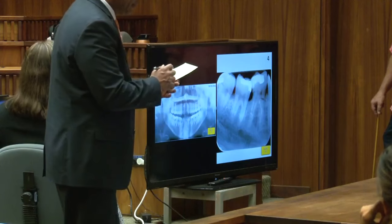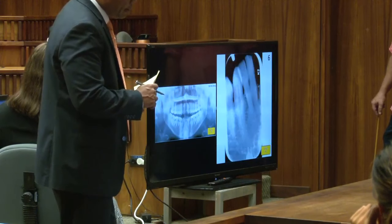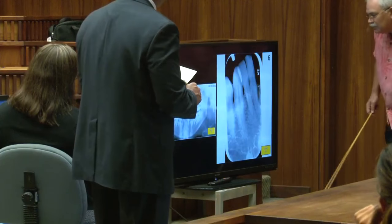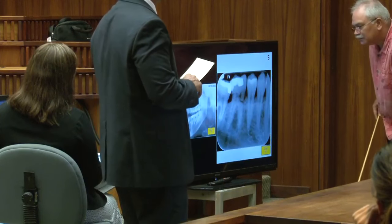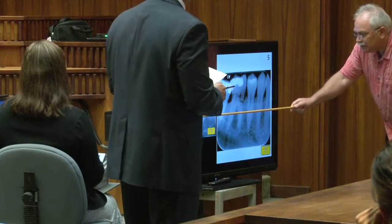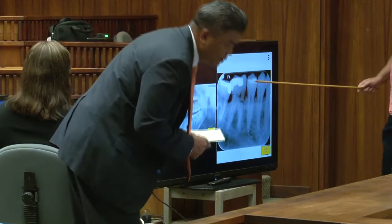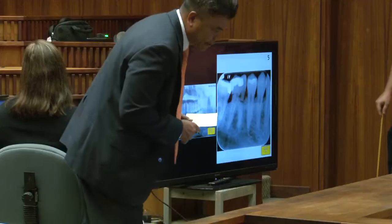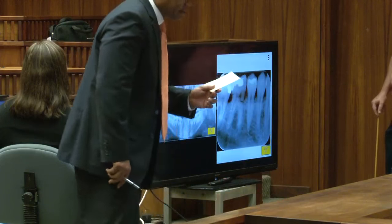I'll show you State's Exhibit 314. Oh, that's 314. 315, I'm sorry. Was it where we went back a minute ago? Okay, we go back to 314. So here, I'll just point out that there's no fillings in these two bicuspids, that's teeth numbers 29 and 28. Thick as it is, 308. And there's no fillings here in 29 and 28. And that's as thick as it is, 314. Can we reach the next one? Yeah. Thick as it is, 315.